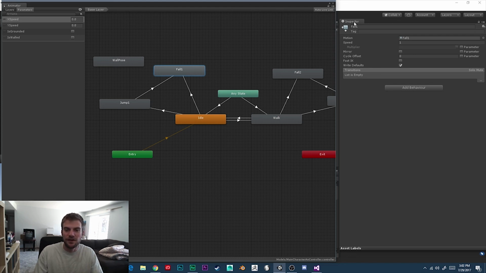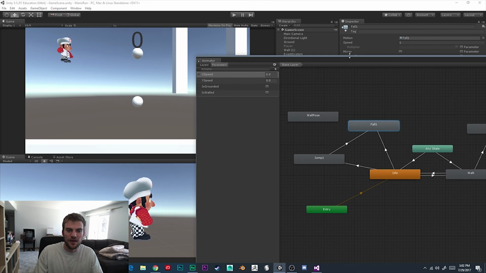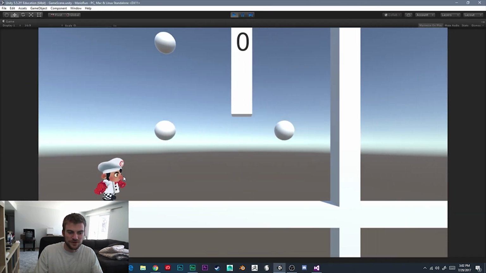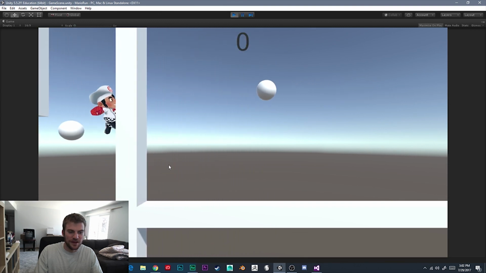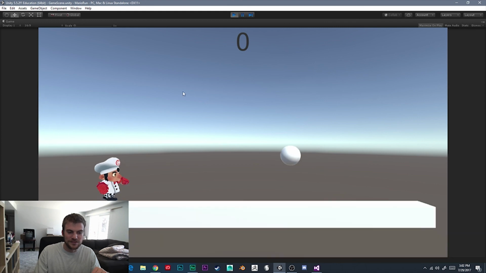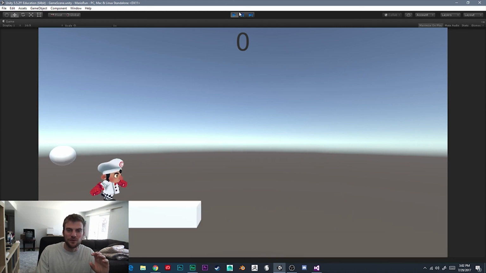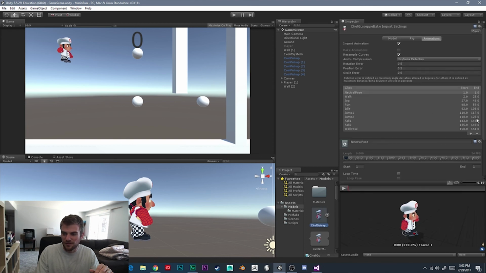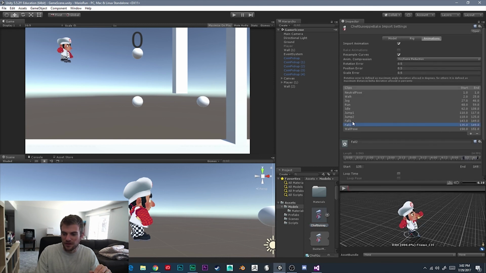So now that we have the fall animations, let's go back to our game. I'm going to hit play, and we can see whether or not the fall animations work. So right there you can see he had a fall animation, and as I jump and jump and then he starts falling, he plays a fall animation. And there was a little glitch right there, and the reason why is because I don't have the frame set properly for our fall 2. Yeah, our fall 2 plays both our fall 1 and fall 2.